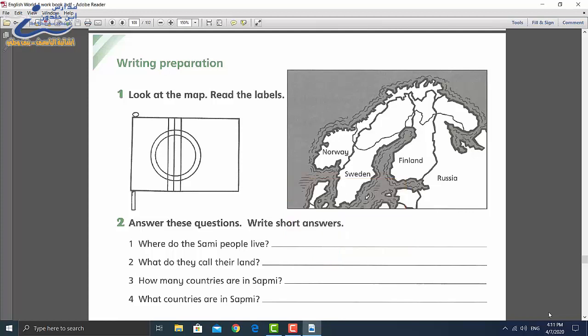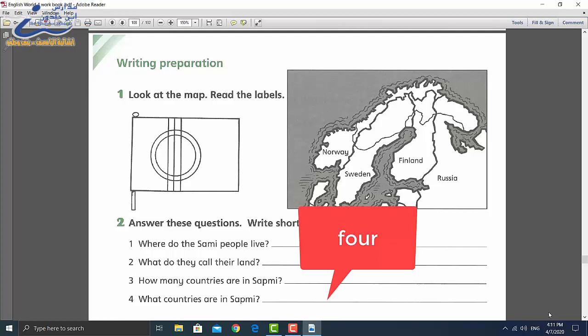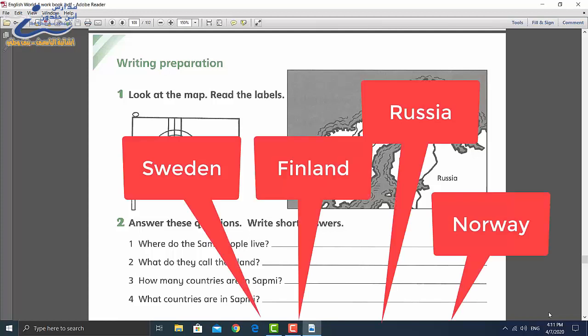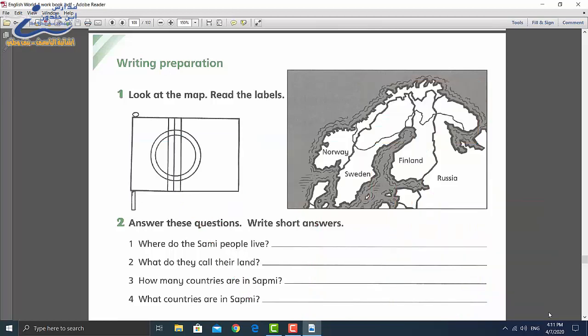How many countries are in Sapmi? Excellent, 4 countries. Number 4. What countries are in Sapmi? Look at the map. Excellent. Norway, Sweden, Finland, Russia.